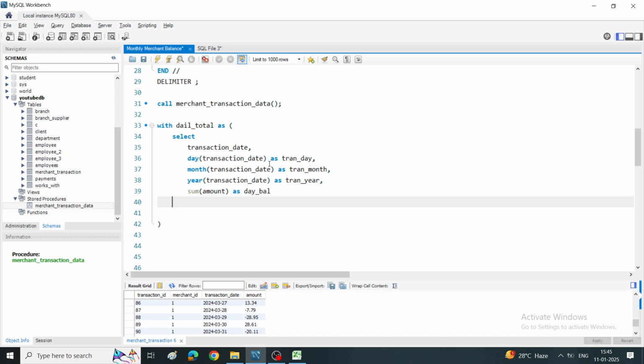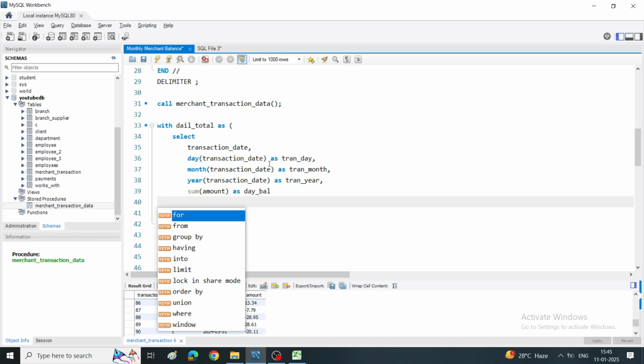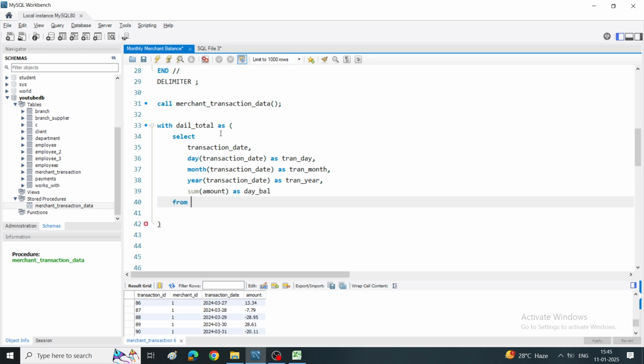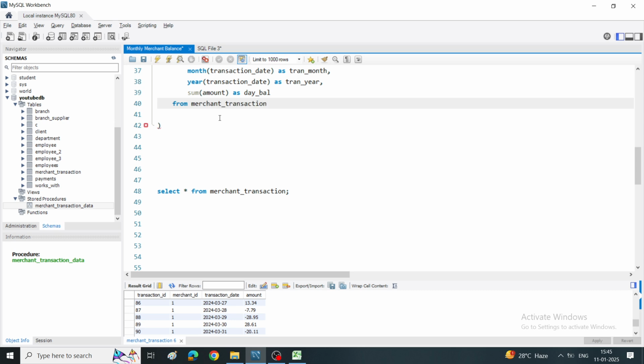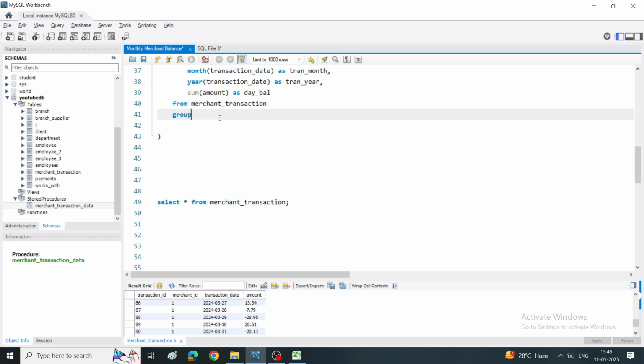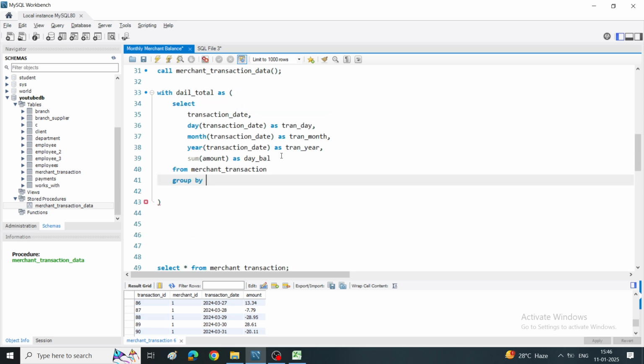Okay, this comes from merchant transaction, from merchant transaction. Finally, I'm going to group them by these values, trans day, because there is a possibility, not just a possibility, there is a thing in each month we always have 1 2 3 4. In each year we always have 1 2 3 4 month, so we need to group them all by this category.